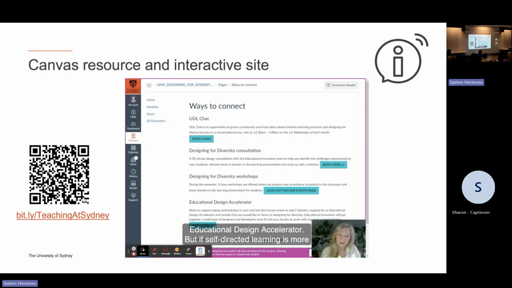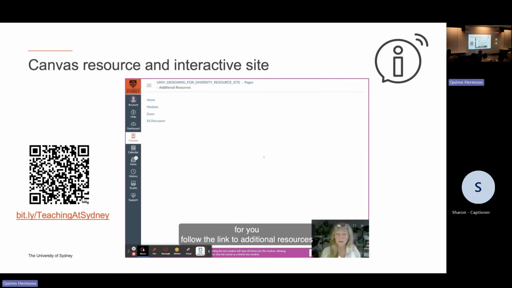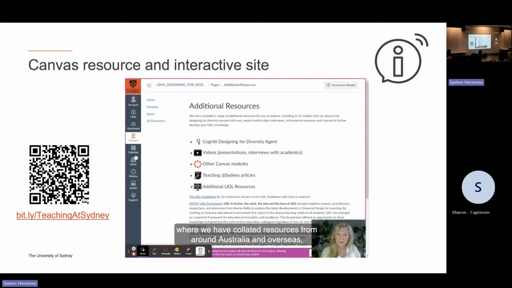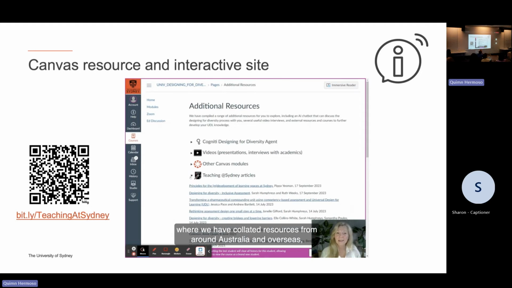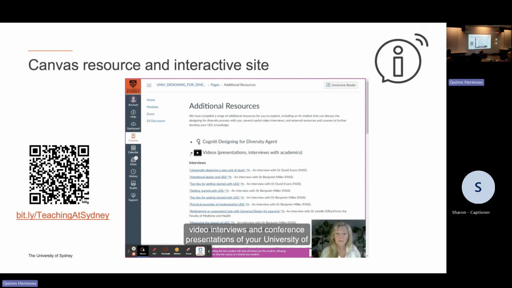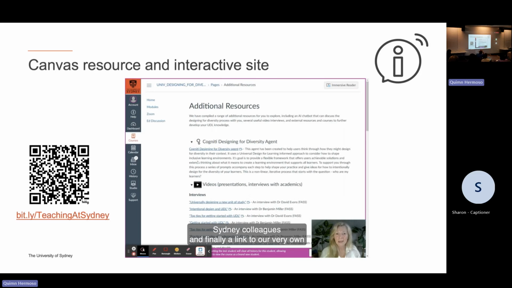But if self-directed learning is more for you, follow the link to additional resources where we have collated resources from around Australia and overseas, Teaching at Sydney articles, other Canvas modules that relate to UDL, video interviews and conference presentations of your University of Sydney colleagues, and finally, a link to our very own Designing for Diversity Cogniti agent, a chatbot that you can work with to support you design your inclusive practices.